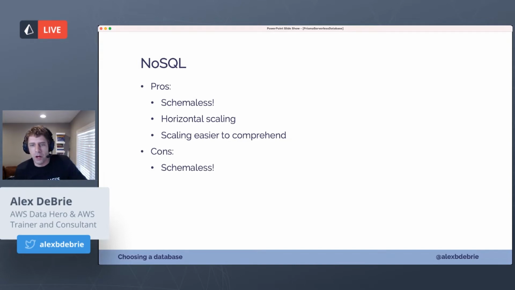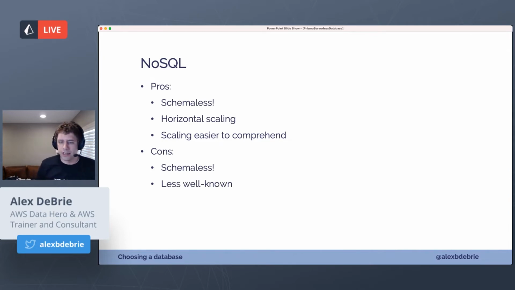The cons about a NoSQL database, again, the flip side of the pro here is it's schemaless, right? So it's hard to know what sort of data is in your database without really looking at it, in contrast to a relational database where you define the tables, define the columns, things like that. Also just generally less well known, right? You're probably not learning it in school or code school, whatever you did there. Maybe you haven't learned it at a prior company. And I also think there's a lot of bad NoSQL material out there, so you might go down the wrong road and really do something wrong there. So there's a learning curve there for sure.